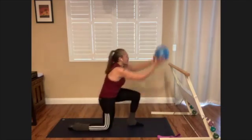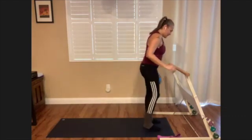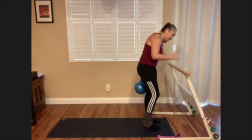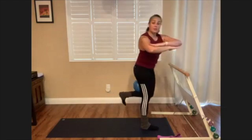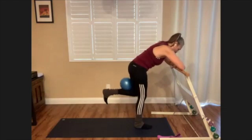Come all the way upright to standing. We're gonna find our way back to that bar. Take your time getting there. Once you reach that support, you're gonna bring the ball behind the opposite foot, opposite leg. So the leg we were standing on last time, that's the one that's working. Cross your forearms over, gently lower down to that bar or chair or support.